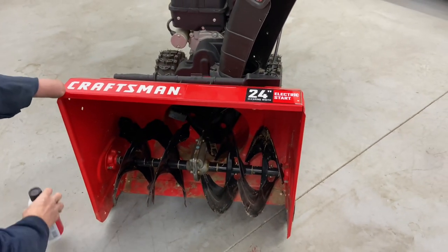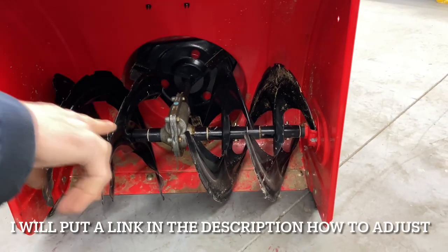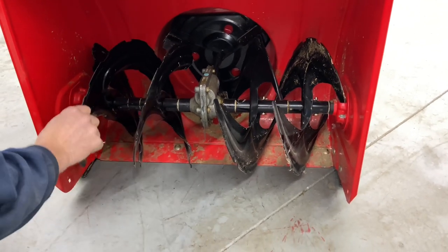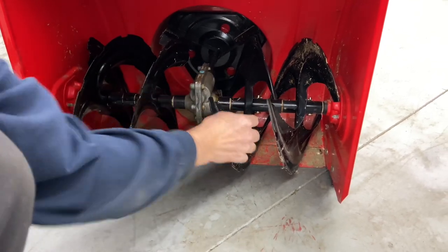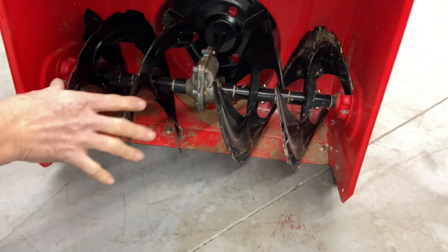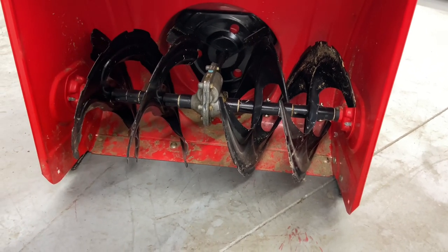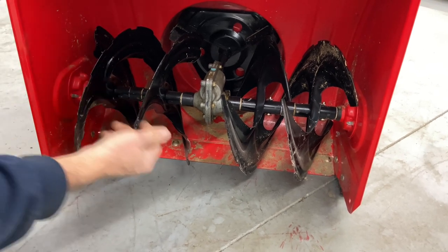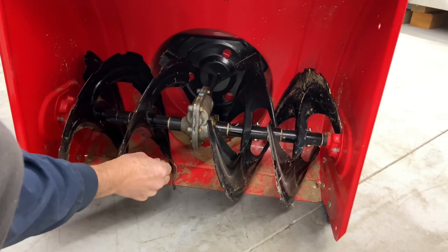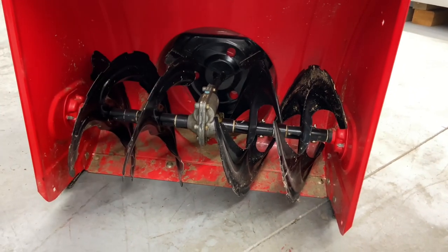If your machine's not performing very well, the first thing you want to check is your auger belt tension, but also if the augers start to spin freely. These are all locked in by shear pins — there are four shear pins, one here, one here, one here, and one over here. These are designed to shear — that's why they call them shear pins. I would definitely get into your manual, go online, and buy yourself a couple of extra shear pins just so you have them. If anything gets caught between the blade and the hub, it can stop it dead in its tracks. Instead of ruining your transmission, it'll shear a pin. Go ahead and get yourself a couple of them.